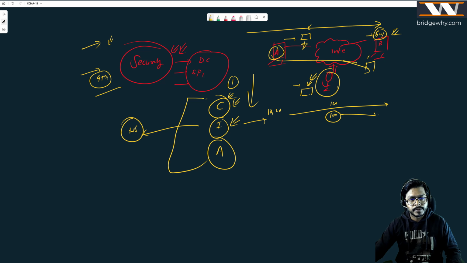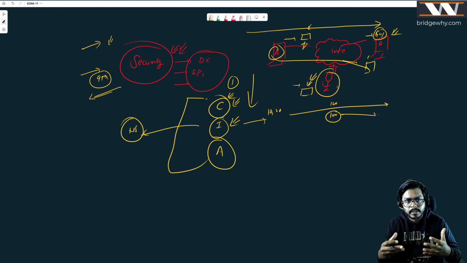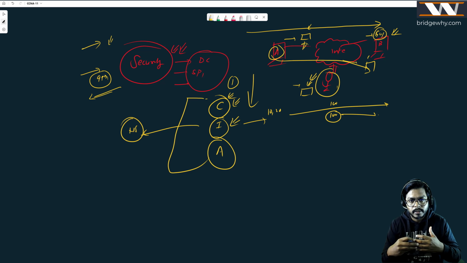Some of you, if you want to learn security in detail, if you want to go into deeper knowledge of security, just go for that. We are taking just ad hoc things from security. Sometimes we learn digital certificates, sometimes the attacks and how they happen. But believe me, there should be a structured way, which I do not find in the CCNA syllabus.